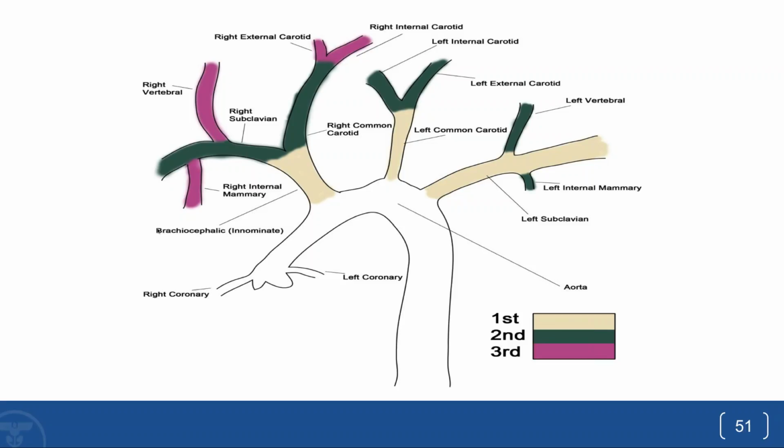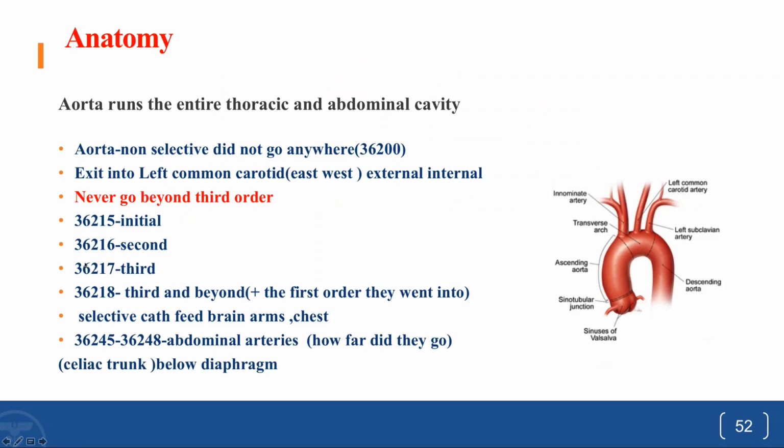And actually, I had someone in the class in the Facebook group. She also shared in the group how she has labeled hers along with the CPT codes next to the name of the arteries. So that's a good thing to have in there. She actually drew this in her book. But that has been shared in the Facebook group. But you also have this. Remember, we just did this in Appendix L and also in the chapter itself. Good job. You only have 3 or 4 questions coming from cardio, right? So here it tells you never go beyond the first order.